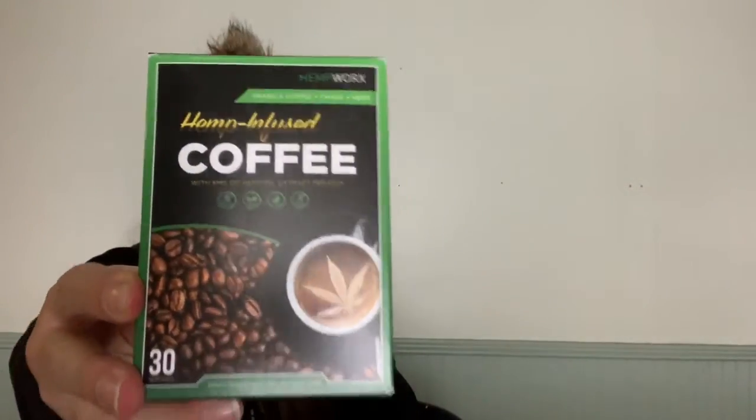I'm starting with Hemp Works Hemp-Infused CBD coffee. This is great because it's regular coffee but it also has chaga mushroom which has so many benefits. My favorite is it helps with inflammation, which can cause so many problems — if you feel bloated or puffy, you have inflammation and it's just so uncomfortable. It also affects your organs, and it helps curb your appetite. There are just so many benefits of the chaga mushroom which I love and I've talked about it before.